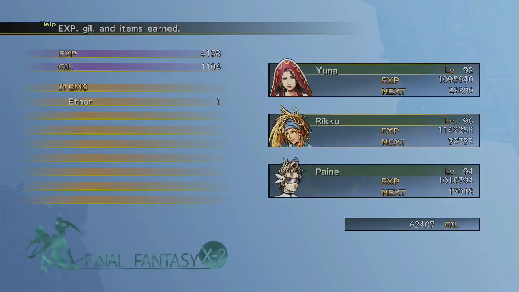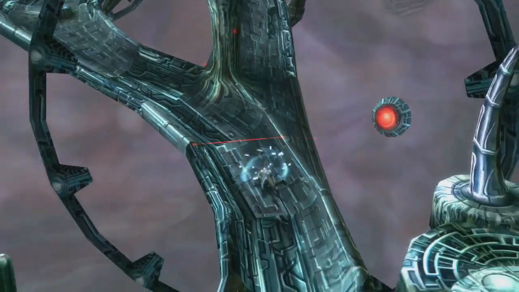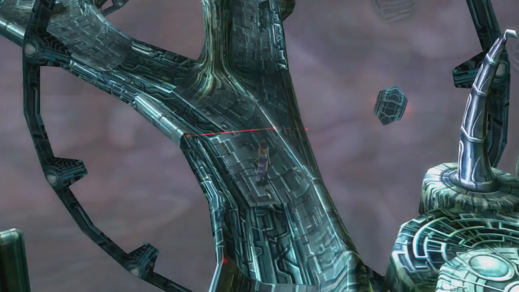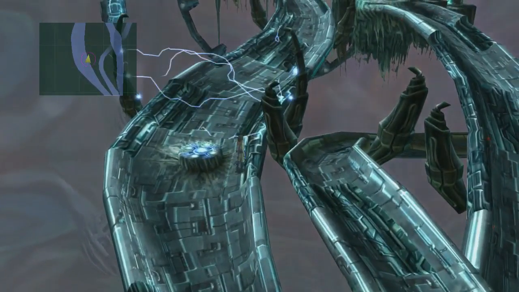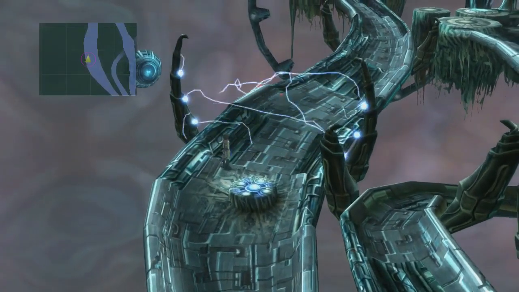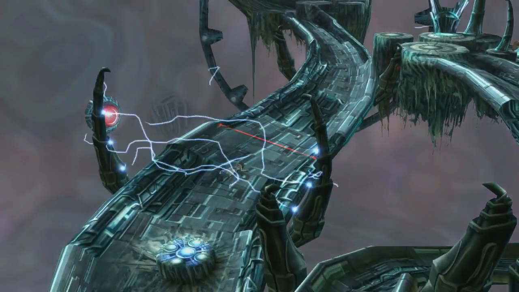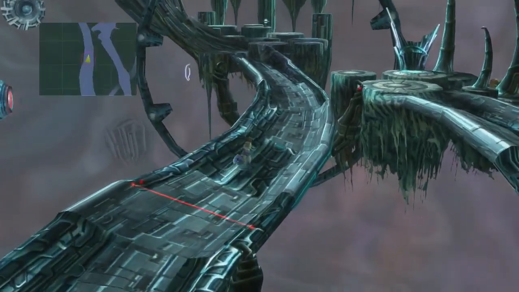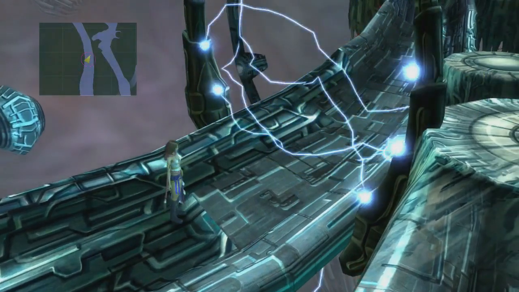Alright, so it's a pretty easy fight. He could do a lot of damage, but really, it's nothing at all. Okay. Alright, there's this thing. You're supposed to hold circle to jump over it. I never remember that. Oh my god. Let me through. Oh. Aha. Oh. Lame. Just make your way through.